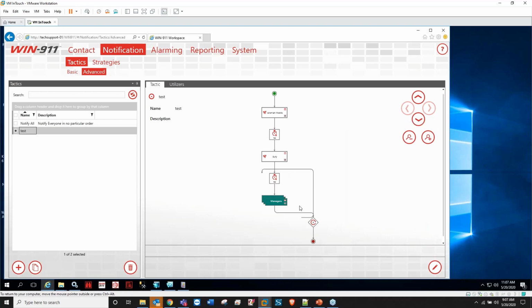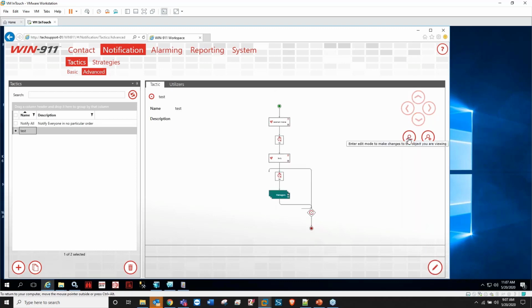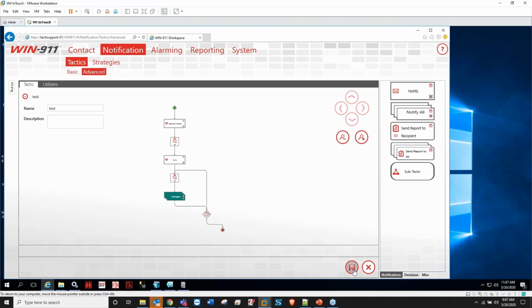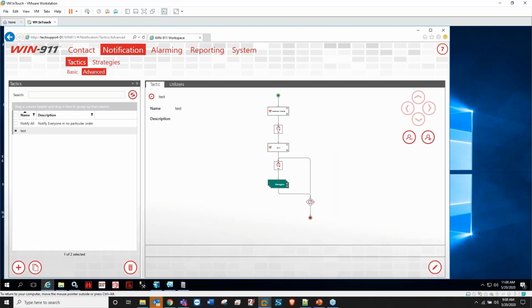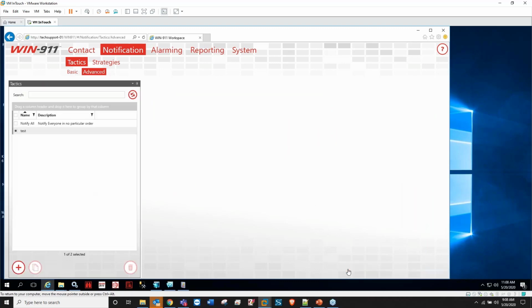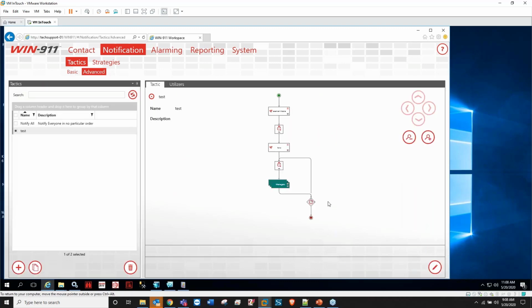When these arrows are broken and they're not connected where they should be and they look a little wonky, the tactic is broken and it's not going to work the right way. So not a big deal. Zoom out until you have the whole picture. Click edit. Zoom out until you have the whole picture. Click save. And now the arrows are fixed. I don't know why this third-party drawing tool has such a problem with that, but again, just zoom out till you see everything and click edit. Zoom out till you see everything and click save. And then it gets the drawing right.